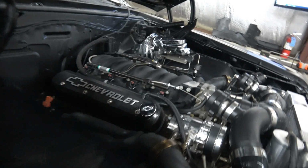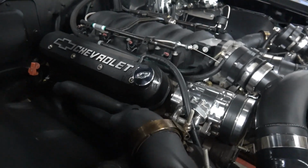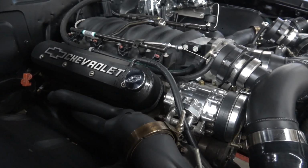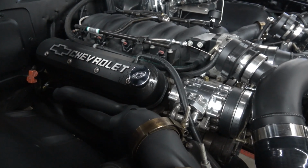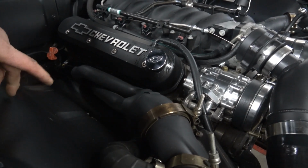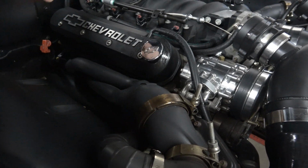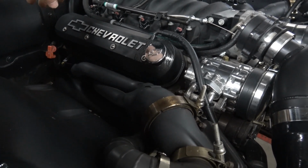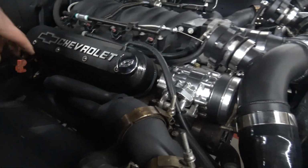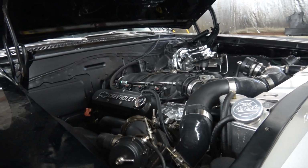It turns out, and you can see here, we're pushing a little bit of oil past the oil cap. The motor seems healthy, but I think we've got a catch can PCV system that's not properly routed or set up. It turns out this is the only hose that's venting to anything under boost. The catch can really isn't doing anything, so that's some stuff we may want to reconfigure. We're pushing a little oil out of the cap because there's just nowhere for the crankcase vapor to go.